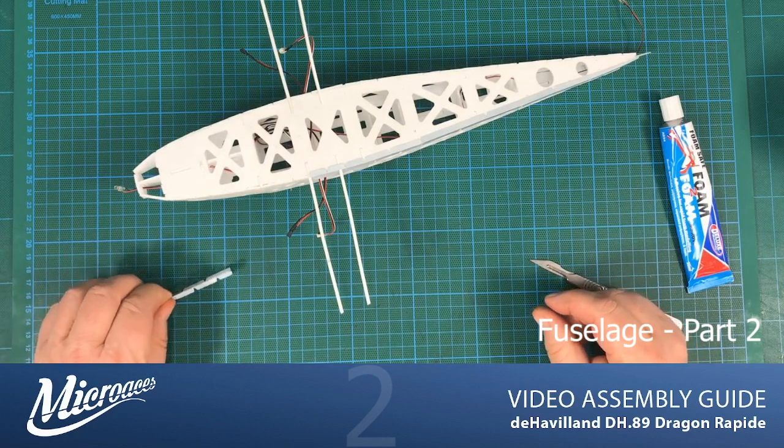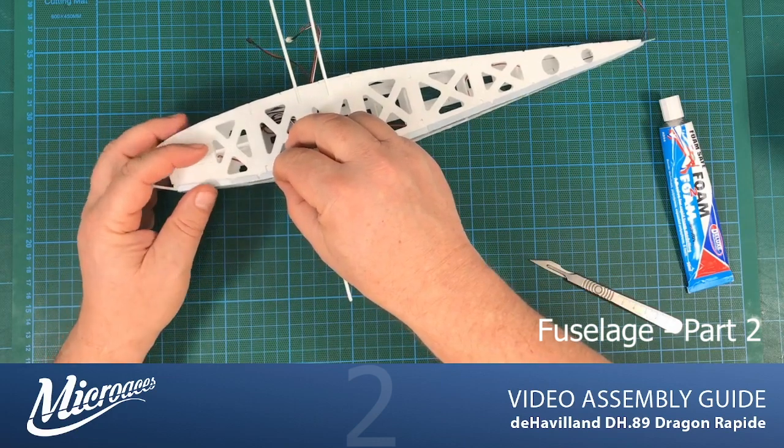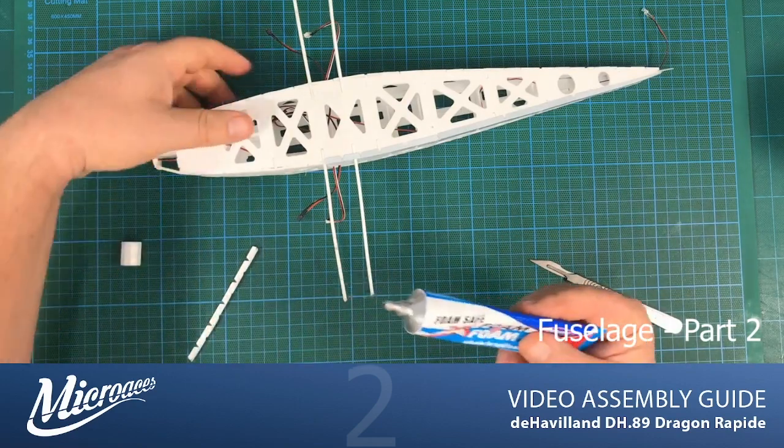So on to the next part, and that just sits there like so, as I showed previously. So let's just pop some more glue on.